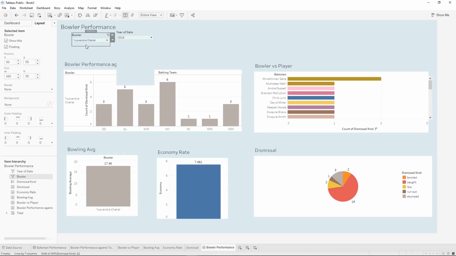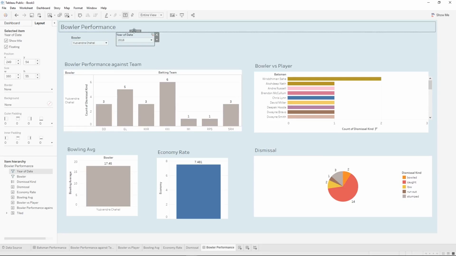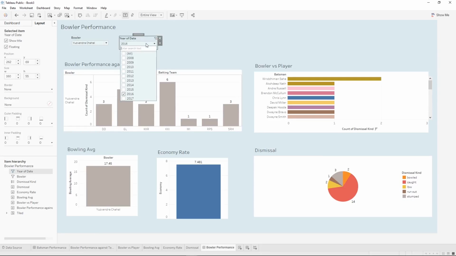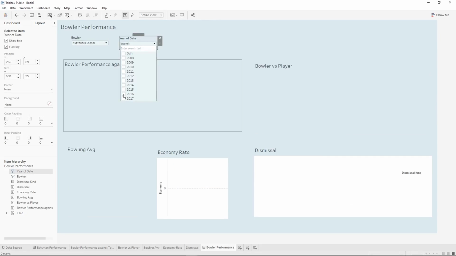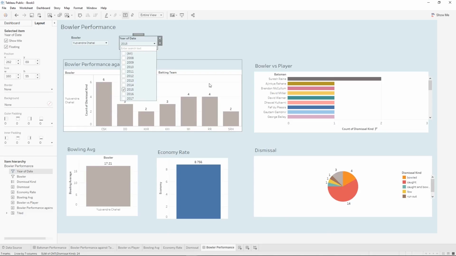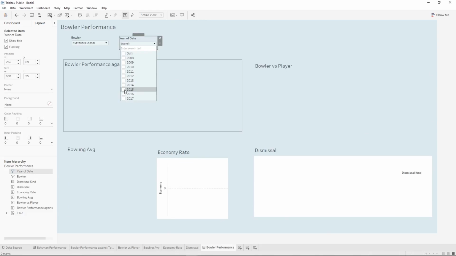What's the height on this one? 55. 55 is a good height. Now it's time to clean it up a bit. So we have all of our pieces. Let's first make sure when I change this that everything changes. So when I unselect 2016, they should all go to null, and when I click 2015, they all update. That's what we want to see.